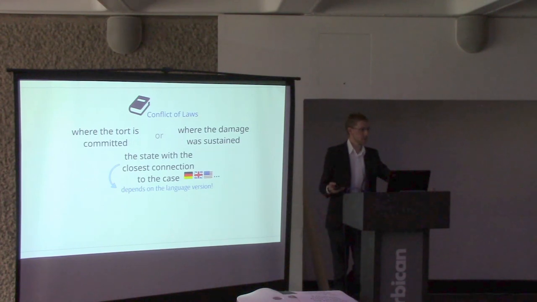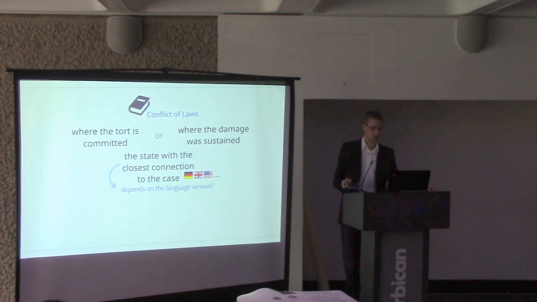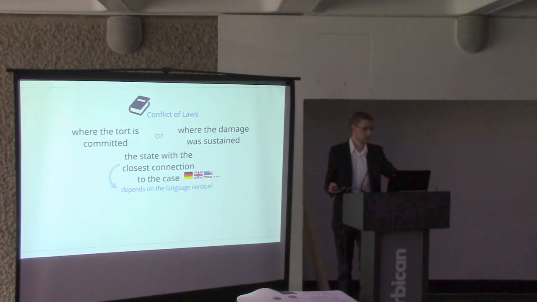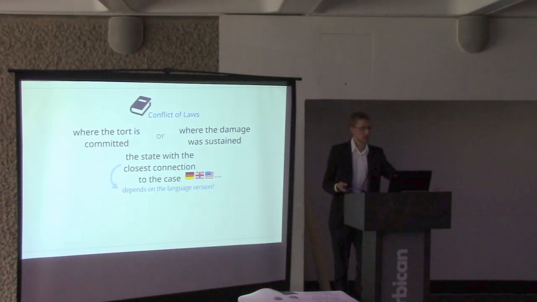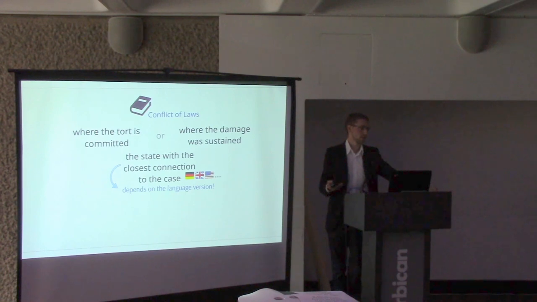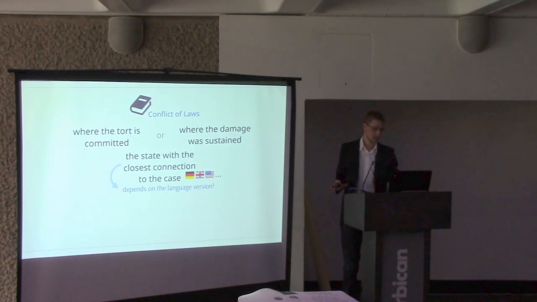So, for example, if you upload or publish content about Angela Merkel, the German Chancellor, which is allegedly defamatory, to the Japanese Wikipedia, then Mrs. Merkel may be able to seize a German court, according to the rules we've already seen, but most probably this court will not apply German law to the case. Instead, the court will be required to apply the law of the state of the closest connection to the case, and in my opinion, this would be Japanese law, to which you have hopefully obeyed.